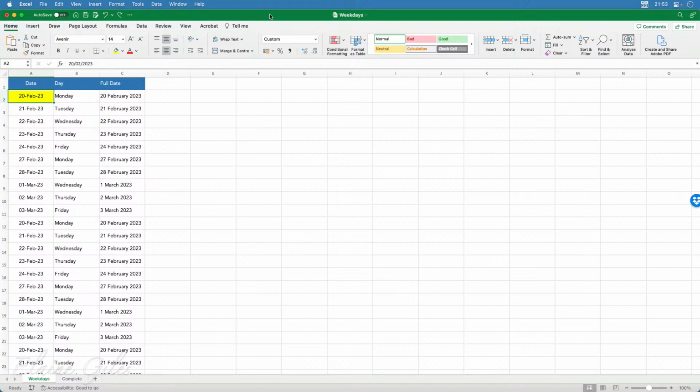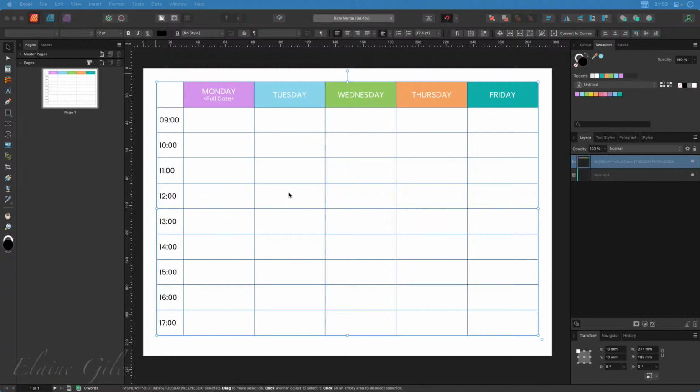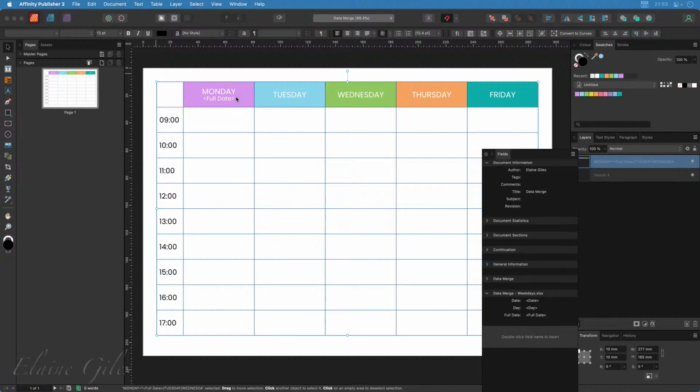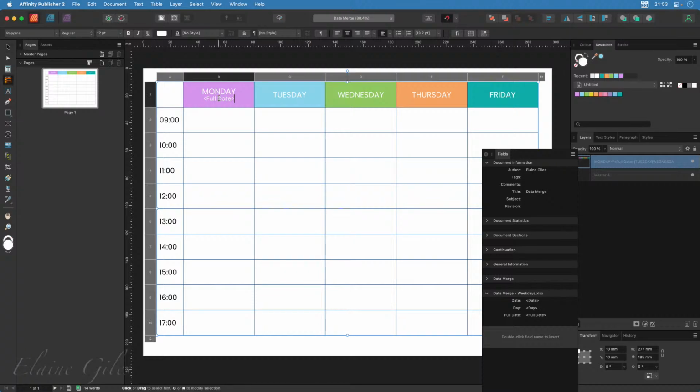So I want this to stay exactly as it is. But how on earth can I do that when this end isn't understanding that? There's a trick. Right. What I'm going to do is go into these cells and delete everything. So I don't even want the days. You should have guessed why I don't need the days, because the days are in the data that's in Excel.